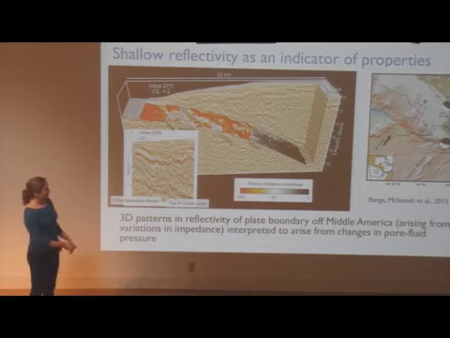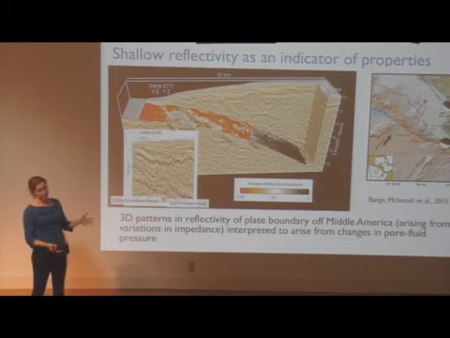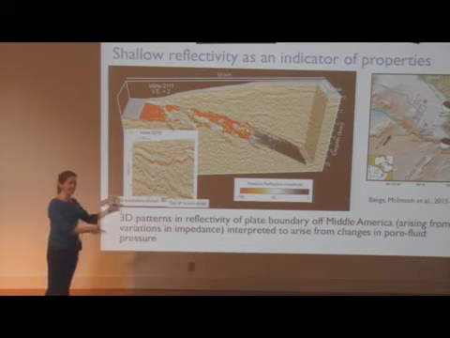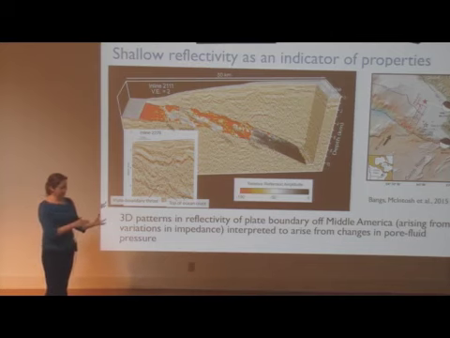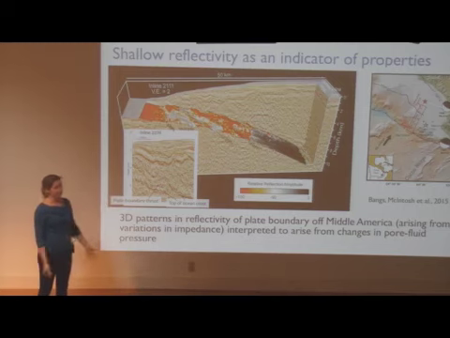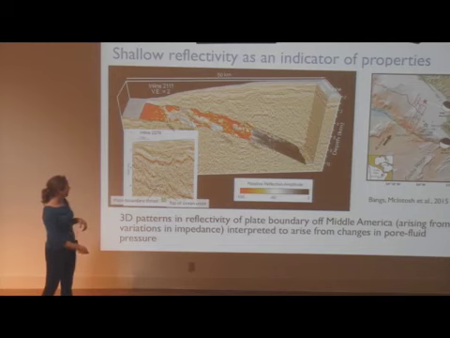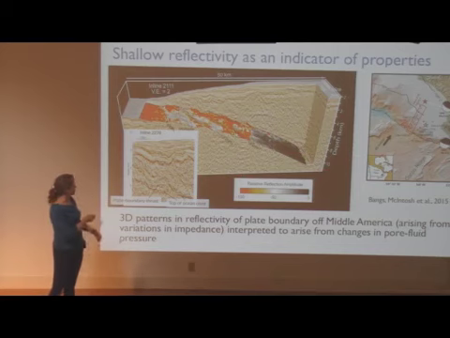Yeah, so you can do a much better job with velocities from these kinds of 3D data. The Rolls-Royce would be a 3D pre-stacked depth migration of this, which enables the imaging of the most complex structures, like in a subduction zone, but also gives you a 3D velocity volume that could be very useful, as long as you're at depths where you still have sensitivity to velocity. So it still may not help you much with a lot of the deepest structure. I think this was 6-kilometer streamers, but yeah, it does.